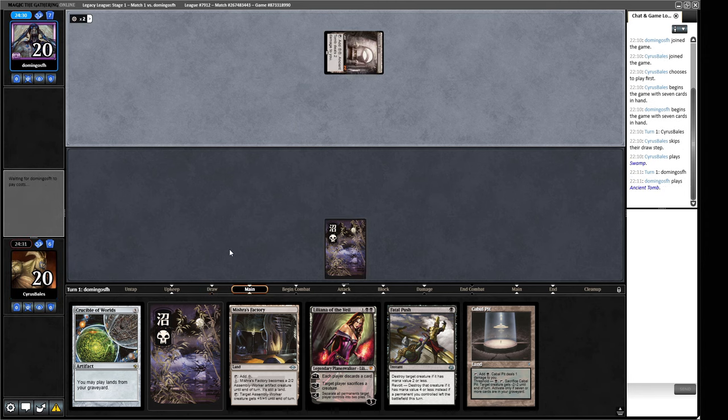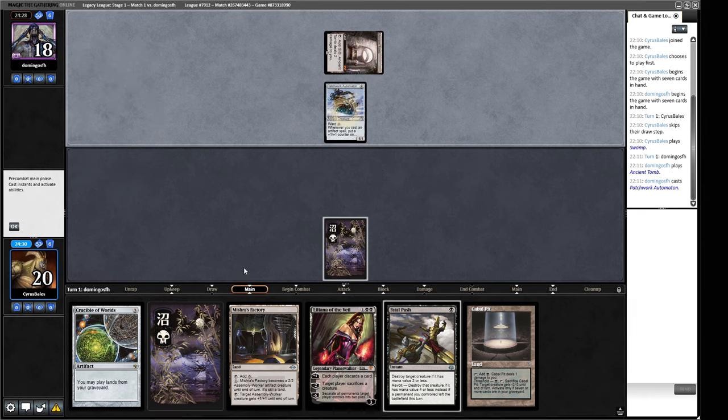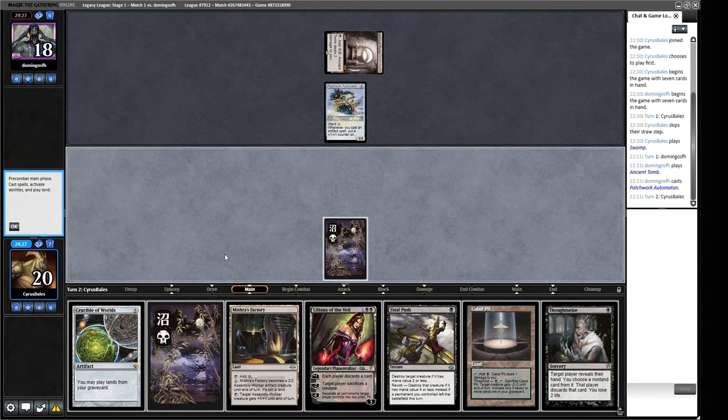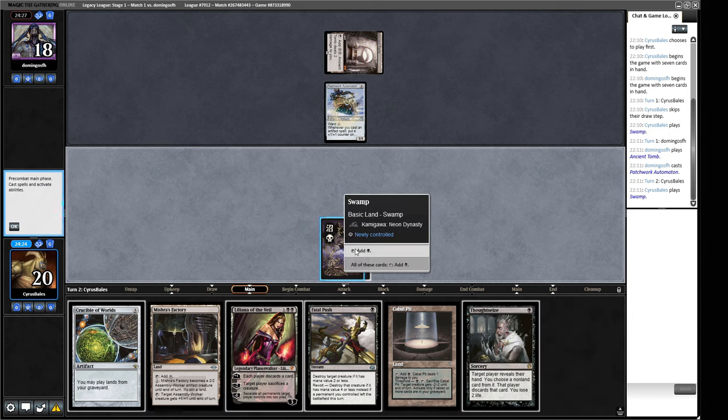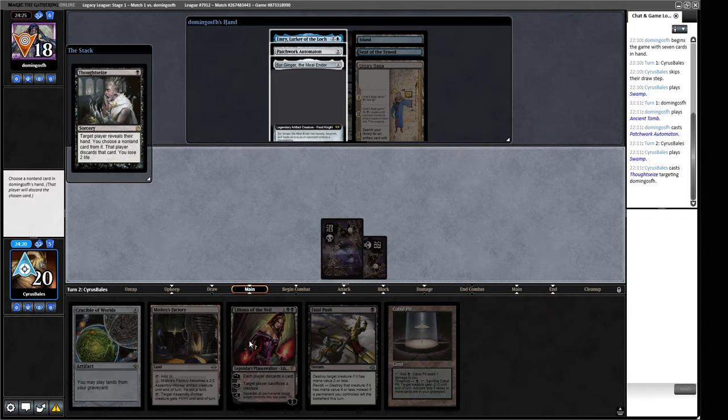An Ancient Tomb. So our Fatal Push might not be the most useful here. A Patchwork Automaton. Okay. So we will have some answers for this as time goes by. What are we looking at here? I am okay to Thoughtseize our opponent, trying to take the next threat so that we can just Liliana and get rid of this.